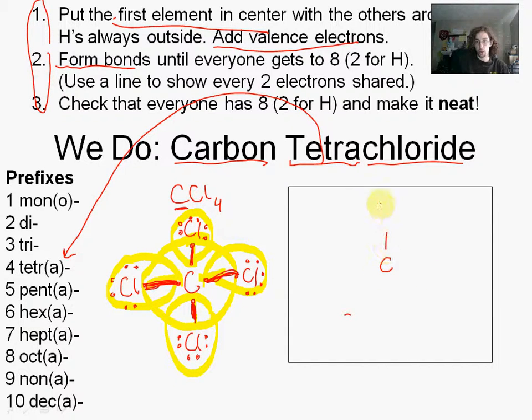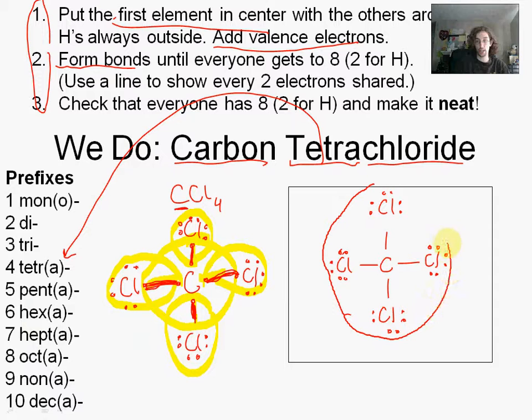And the reason I'm redrawing this is because, if you're working, you're probably going to have to erase a lot. You're probably going to do a lot of crossouts if you're working in pen. Maybe you've got these weird lines that are in weird directions, curving around above or below the elements. A correct covalent dot structure needs to have straight lines between each element to represent the bonds. So that would be a great finished dot structure here.